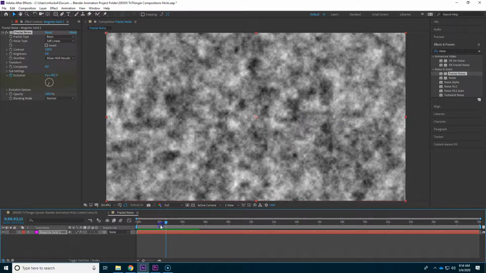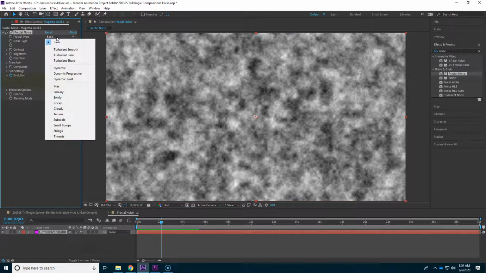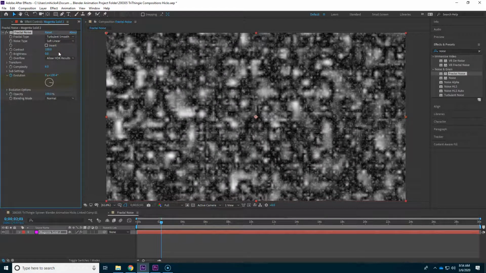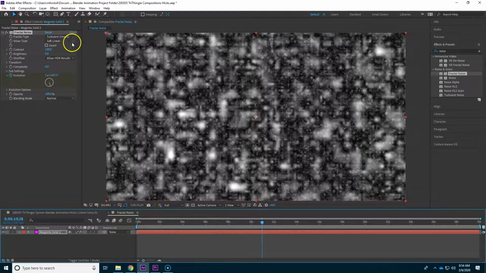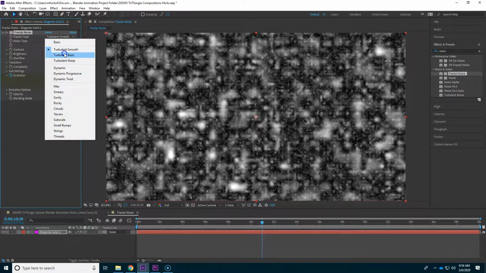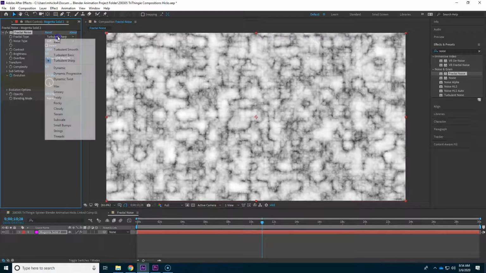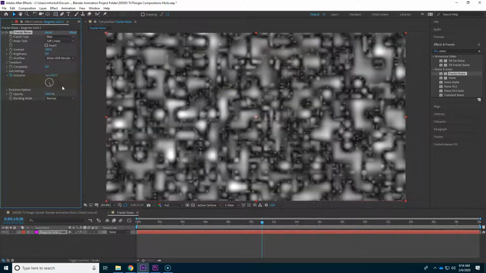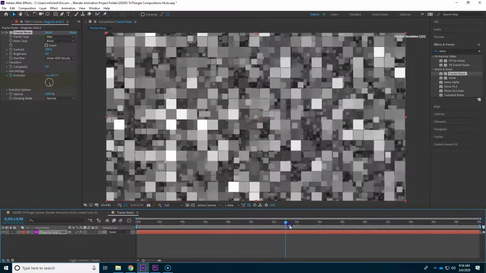Now there are a lot of different kinds of fractals here, so we can just try some different ones and show you. Some of it has some pretty dramatic changes, and some of it may not look all that different at all. So just find a combination of things that you like. So here's one that's pretty interesting. This is max, and then you have 4 changes here. Like this is a block version of this fractal. So this can be a lot of fun, but rather busy.